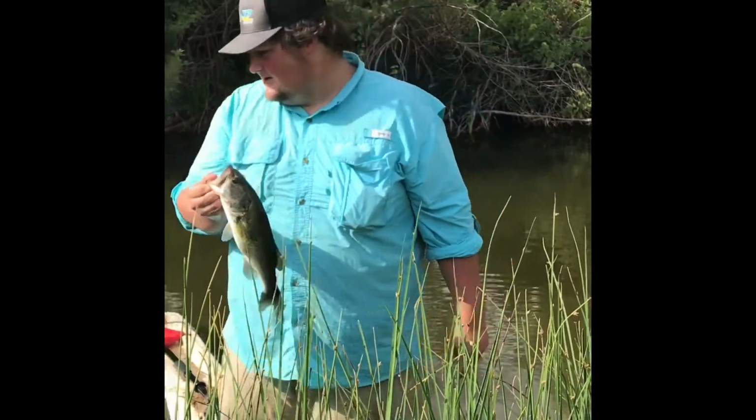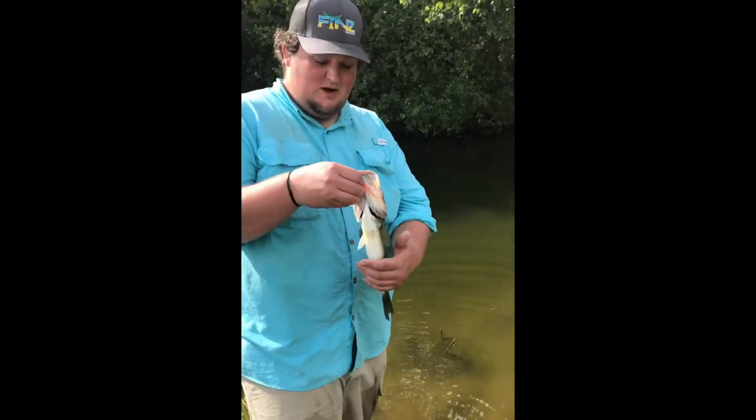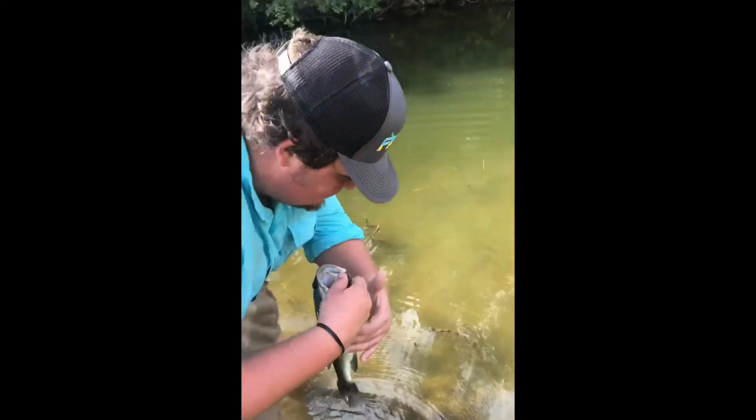LCJ Outdoor Adventures out. We're gonna go and get him back in the water. He'll become a lunker one day, and we'll catch him then.